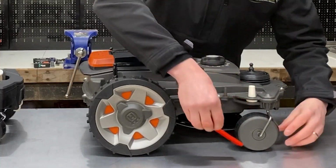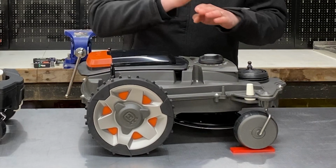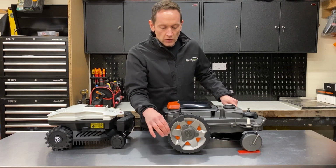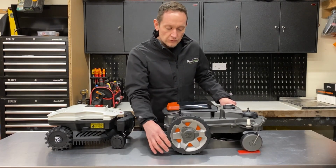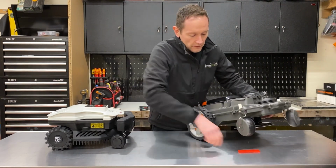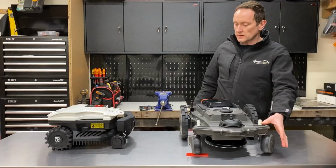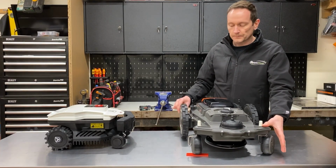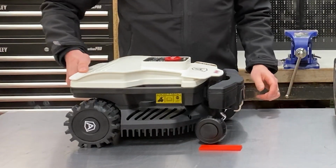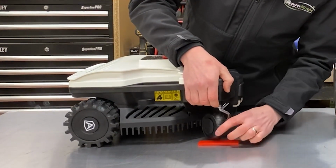This is a 5mm window packer, and if I put that under the front wheel there to represent this robot passing over a very small undulation, you can see suddenly the whole machine rocks and this wheel can be rotated freely. The wheel at the other side is completely off the ground. So if I can show you there, this wheel is completely left spinning. So the drive is completely taken away from the rear wheel. If we do the same thing on the Ambrogio, you can see that there's a twisting mechanism that allows the robot to ride over undulations in the ground.